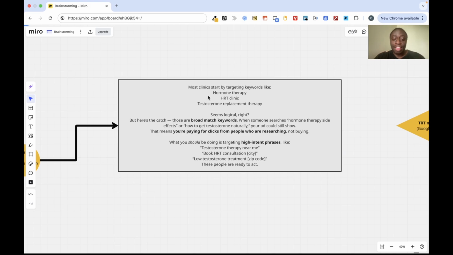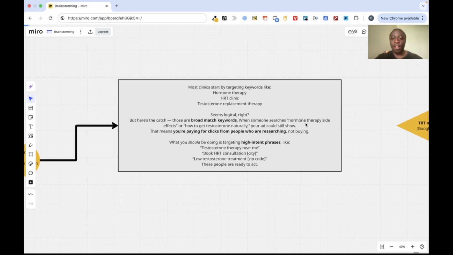Without the quotations, that's called a broad match keyword search. When someone searches hormone therapy side effects, or how to get testosterone naturally, your ad could still show. So in this example, if these were the keywords that you put to target in Google Ads, just like this specific format, without any quotations or brackets, you could show for hormone therapy side effects or how to get testosterone naturally.